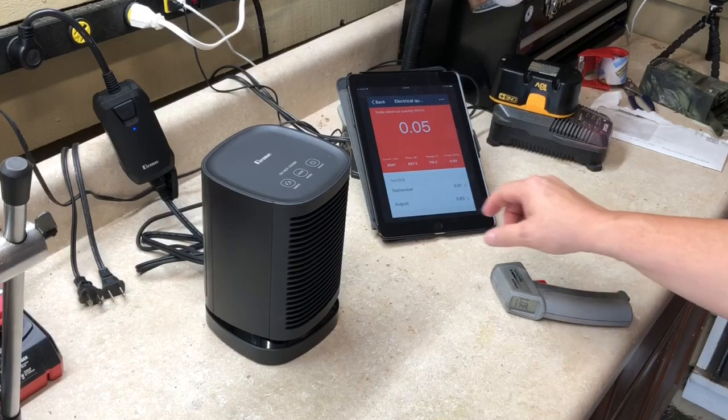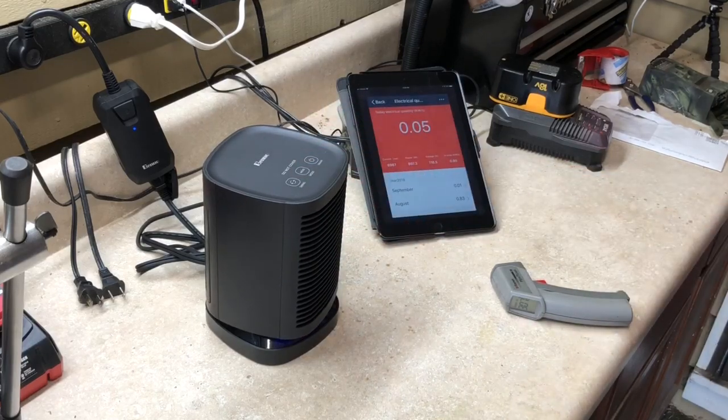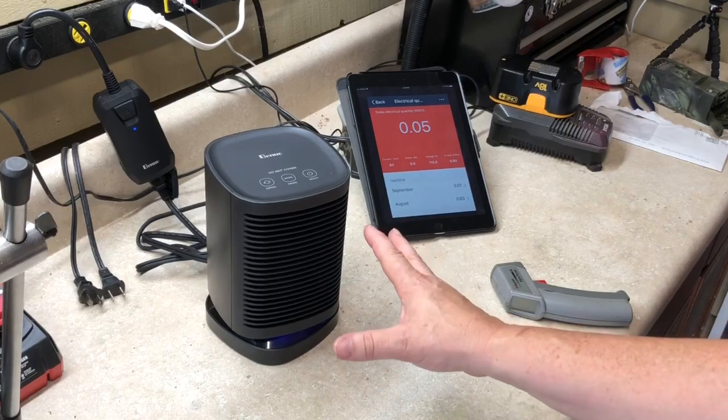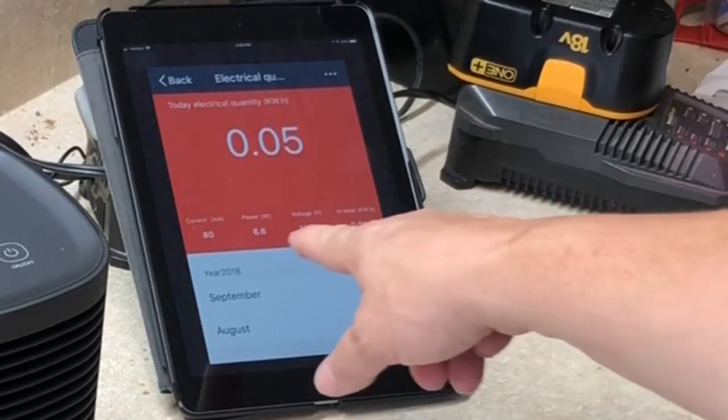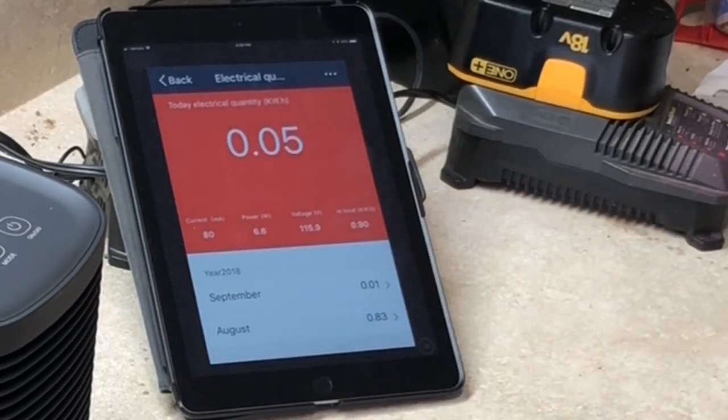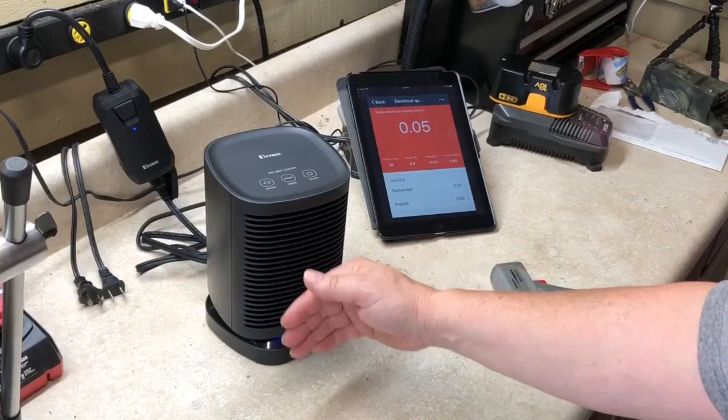Woo! Alright, let's hit the button again. Okay. Now hit the button again. The wattage dropped down to 6. The current down to 80 milliamps. And it's just like the fan's blowing, and that's it.